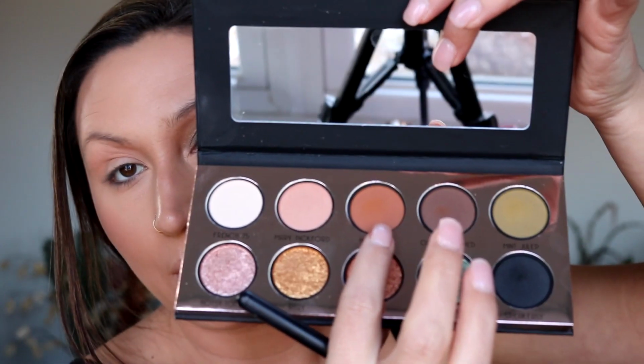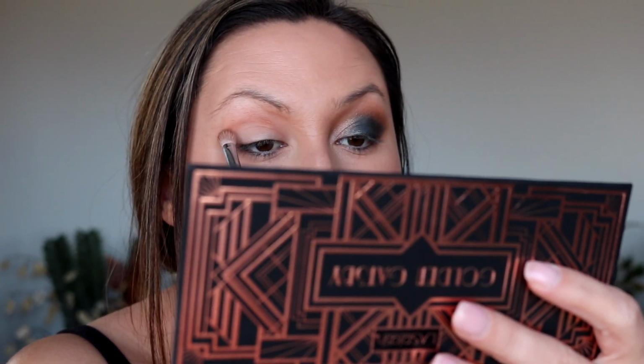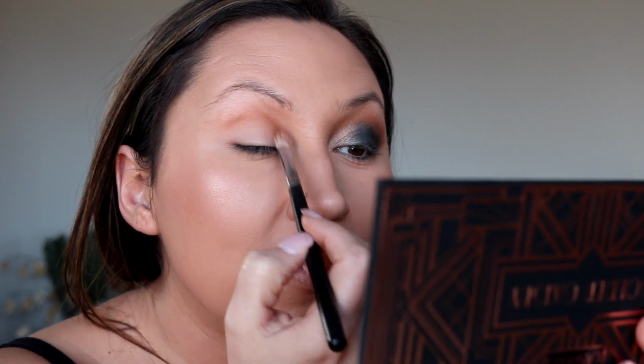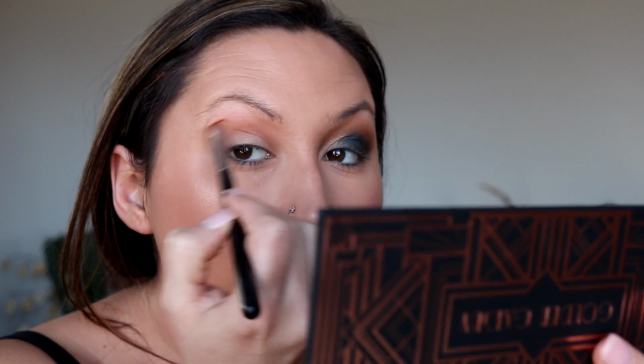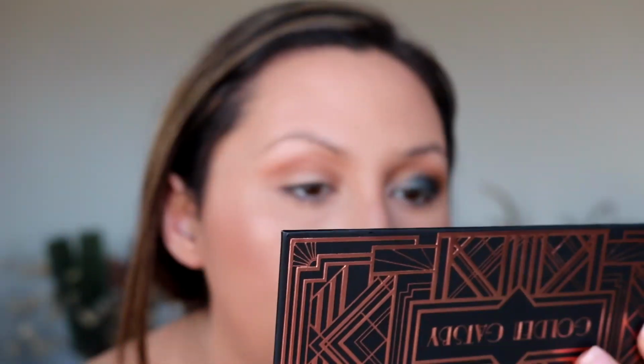And then I'm going in with my Morphe M433. And we're going to go in with Highball right there. And these shades are beautifully pigmented. Like no issue blending them out. I don't know why I keep putting the palette in front of the camera, but I have no issue with most of the shades. We'll get into one in a second, and maybe it's because I put this shade down first. I will definitely keep using this, and I will update you guys to let you know. I'll try using that shade just kind of on its own. Kind of no big deal there.